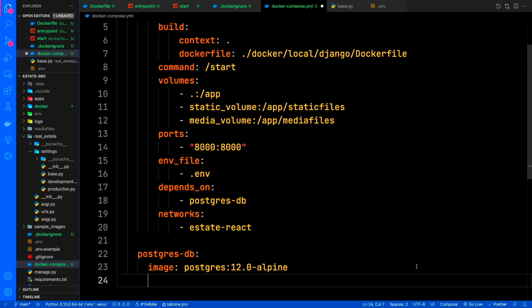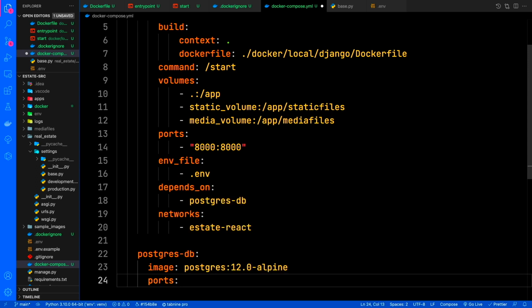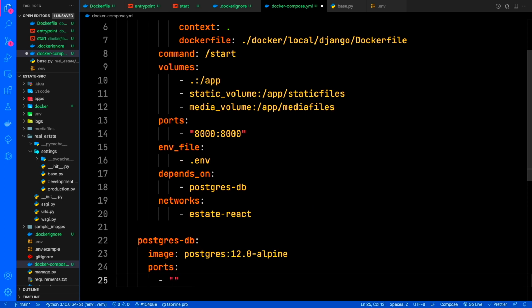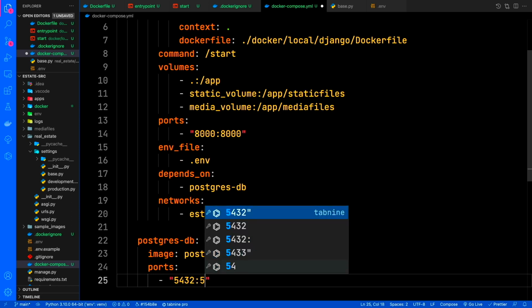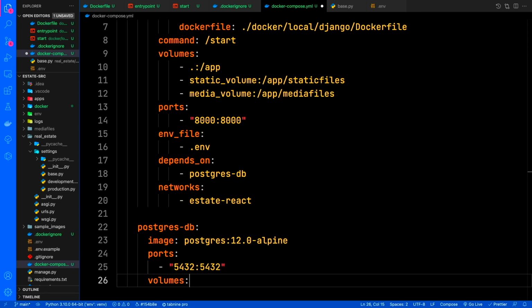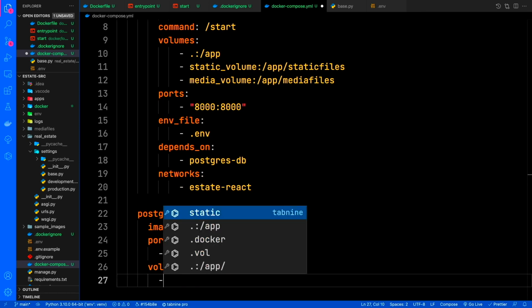Then we're going to do the port mapping. The ports here, we're going to map the default port, which is 5432, to 5432. Then we're going to declare volumes. The volumes here in our Postgres database service are slightly different. Volumes here are for persistent storage: where do you want to store our data?